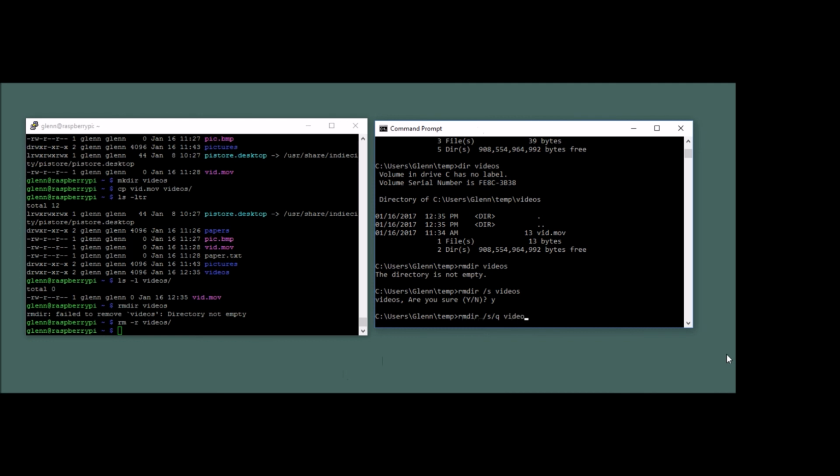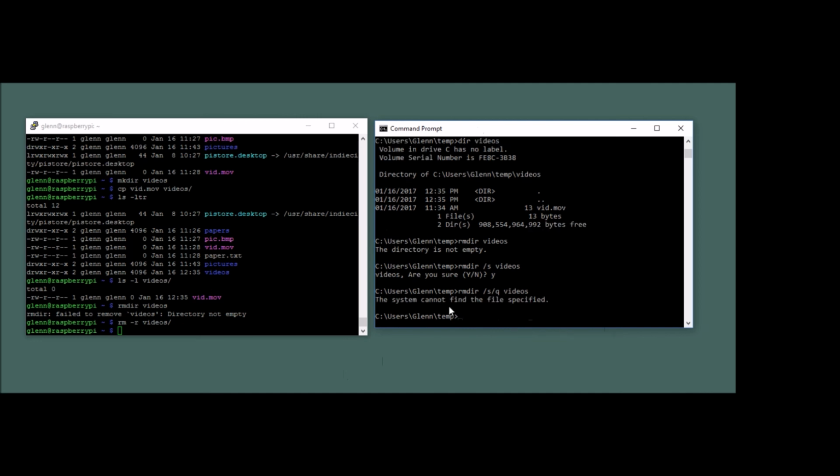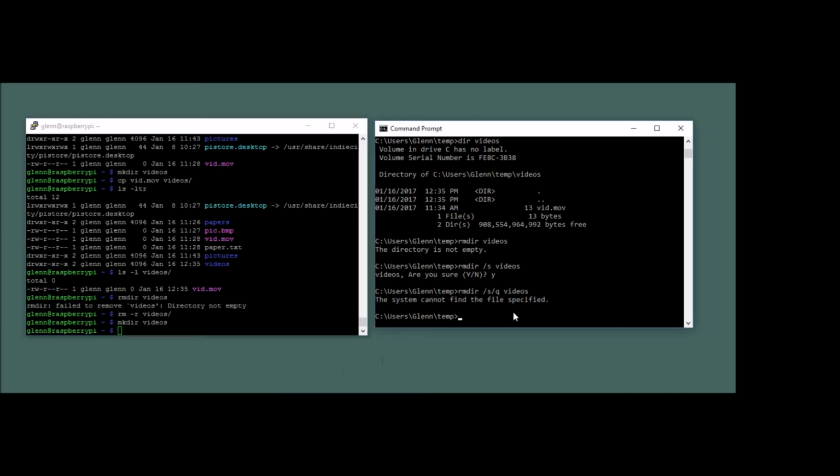I'm actually typing this out because it's not actually there, because I did say yes to actually get rid of it. So expect an error here, but the /q flag will make it so it doesn't prompt you for yes or no. So I think I am going to put that on a quiz, that /q for the rmdir command. So that being said, like I said, you'd get an error there because we did successfully delete the directory. So going forward here, so we can keep on our next assignments, let's go ahead and do an mkdir, and we'll recreate the videos directory again. And over here, we'll do an mkdir.